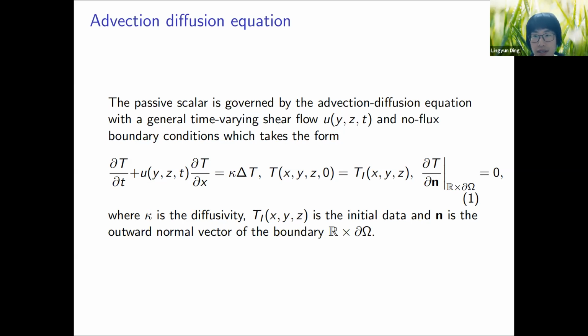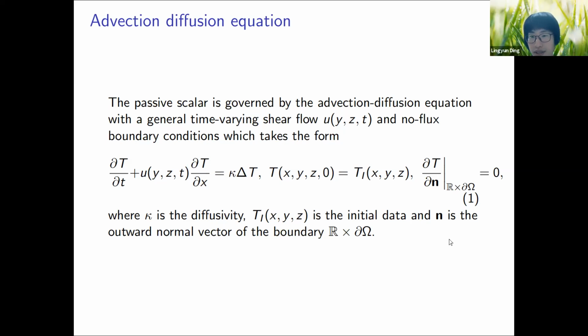So we can consider such a diffusing tracer advected by the prescribed velocity field. To clarify, U is given, yes? Yes. So we consider the scalar as a passive scalar. That means we are given the velocity field and let it advect the scalar field. Okay. This is the first application.